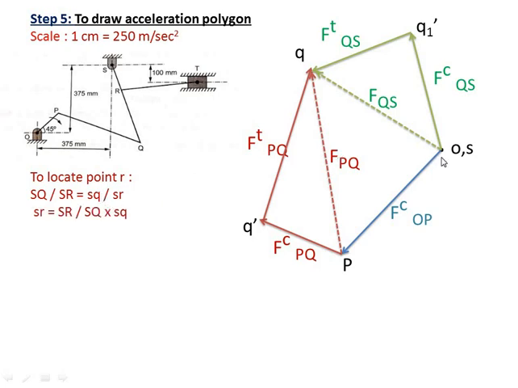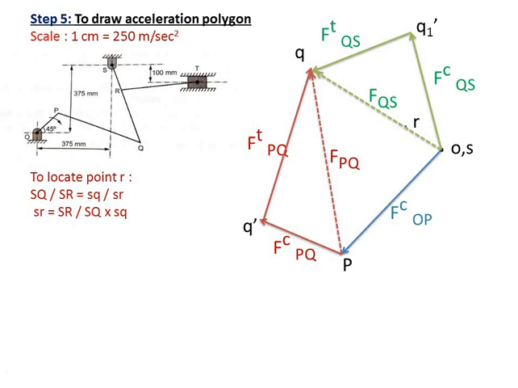Small sq you can measure from here. So directly measure this distance. Don't convert it into scale. Take it as it is and substitute over here. It will give you SR. Whatever answer you get here, directly transfer this SR. Again I am repeating, while taking SQ and SR, take the actual dimension. Measure this SQ, take it as it is, calculate SR, and whatever answer you get, just locate it for the R point.